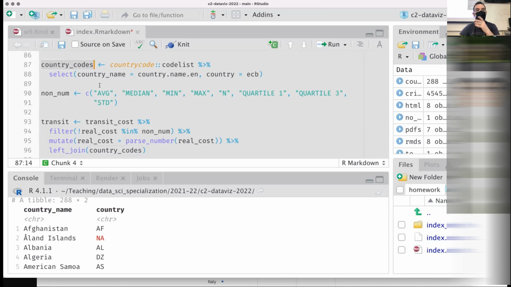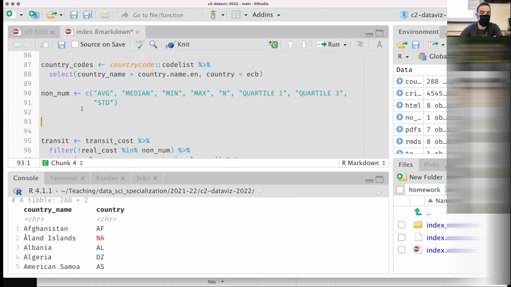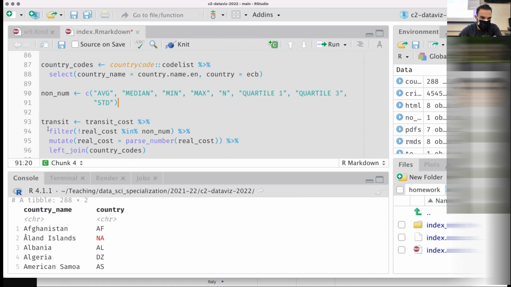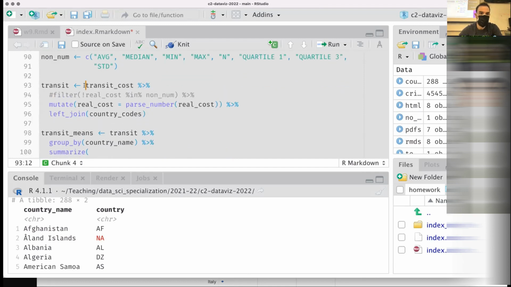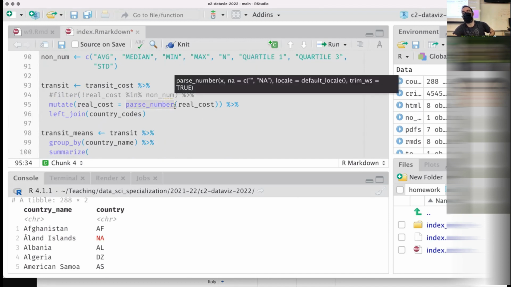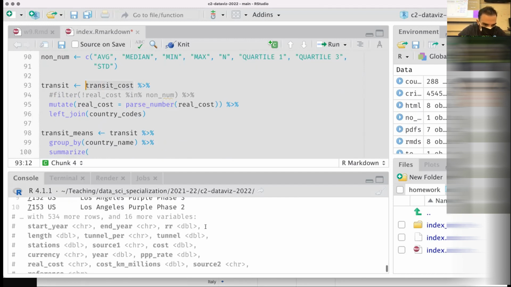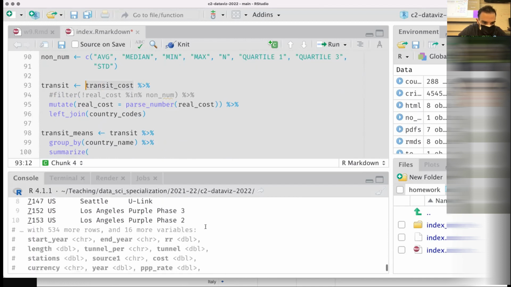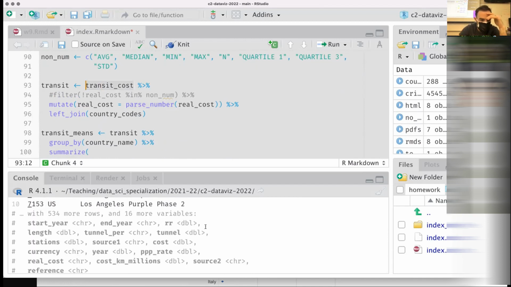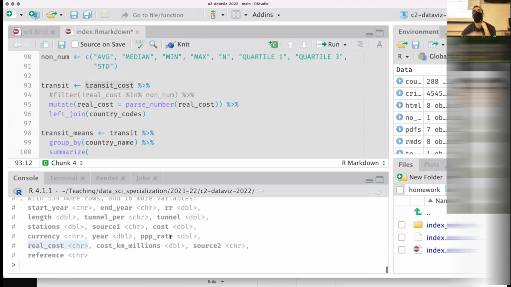Okay. And then I'm creating this non-numeric thing. And the reason is, if you look at non-num, actually, let's just do this. I'm going to bring out that line for a second. If I take transit cost, and from the readr package, I use this parse_number on real cost, because if we look at real cost, or look at transit, you can see real, where is it? I'm sorry, I usually work on a really big screen, and there it is. Real cost, see how it's a character? And so we need to convert that to numeric somehow, right? So my favorite way to do that is the parse_number function in readr.